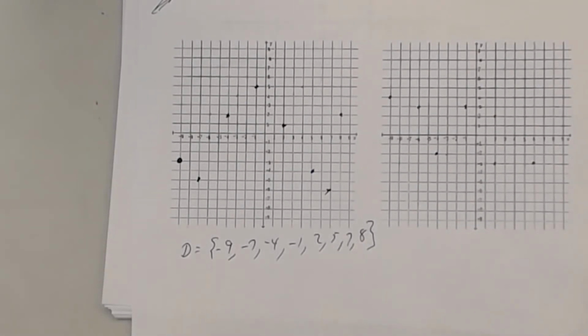Not an interval, right? Because an interval represents an infinite set of values. That graph represents a finite number of points. So we've got to recognize that we need to write this as a set of finite numbers. There's no way you can write this as an inequality, because an inequality represents an infinite set of numbers. So that's all you can do with this.